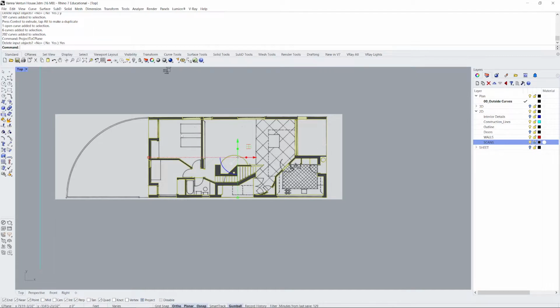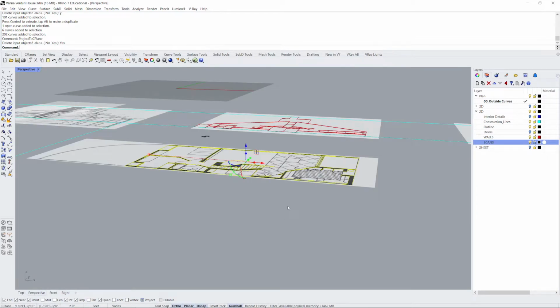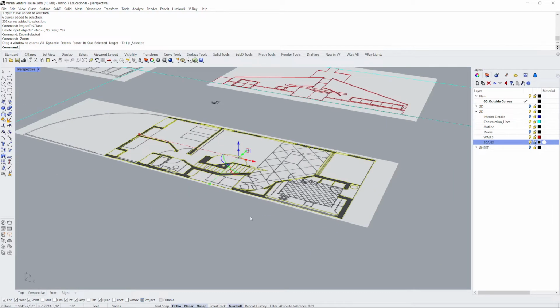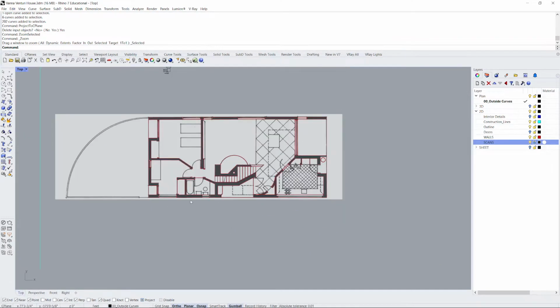That's the command. In the top view, you can't really tell the difference from what was going on, but if we go back to perspective, you'll see that nothing is floating above this. Going back to top view, the thing that might be a little disturbing is that we just projected everything to the C-plane, but does that mean there are duplicates of curves hidden in there? And oftentimes the answer would be yes.